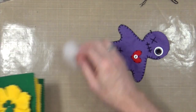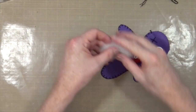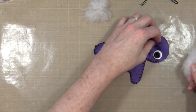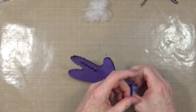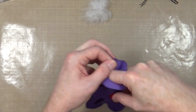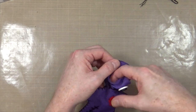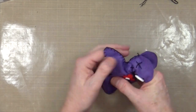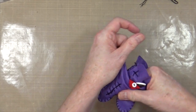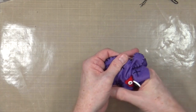So first of all, I want to just put my needle away. And then I'm going to just add some of the stuff in, just with my finger. I'm just going to start poking it down through the neck and start filling out the body. Just go all the way down with my finger, pushing it down into the legs and start to fill the legs out. It's still quite flexible.